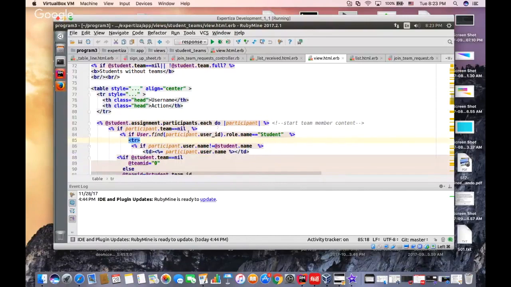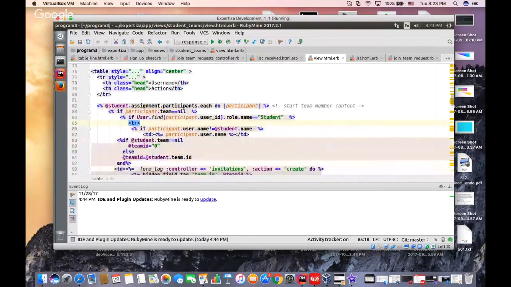And below, we need to select students who do not have a team from all the participants in this assignment. First, we need to select participants who do not have a team. And those participants also need to be students. So we use this if statement.